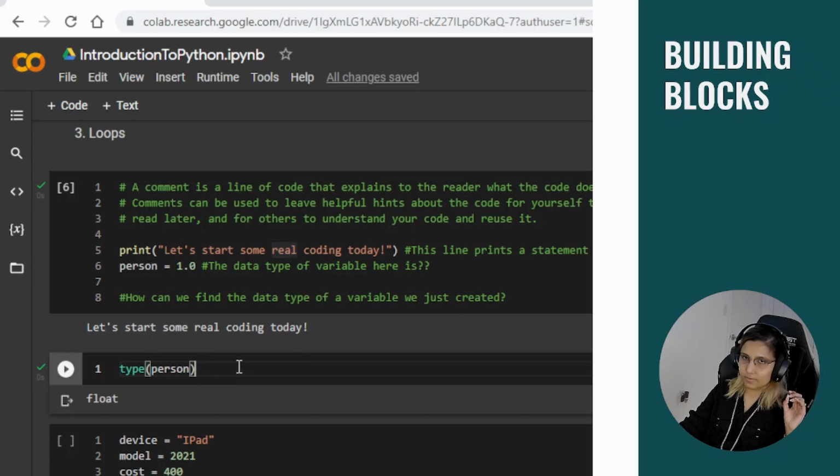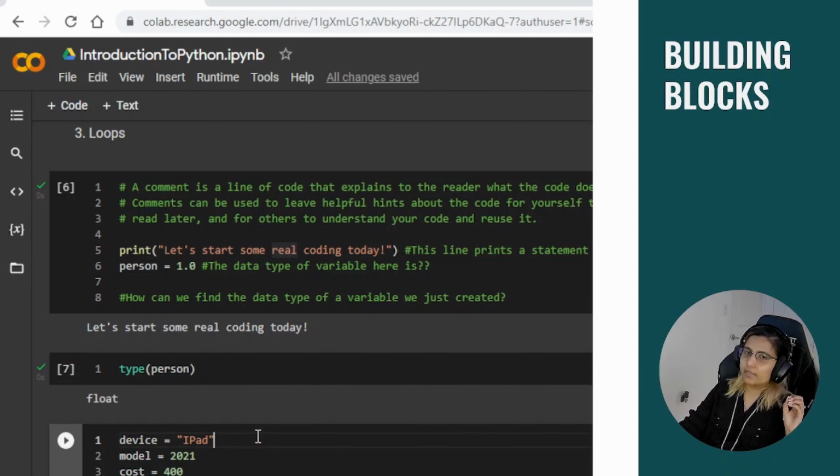Yes. Perfect. So now you know the difference between different data types in Python. We have strings, integers, floats. So the way you create a variable defines its type. Let's go ahead and create some more information that we want to store in these particular variables.